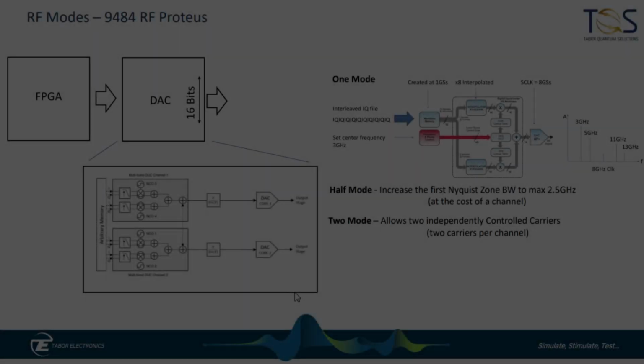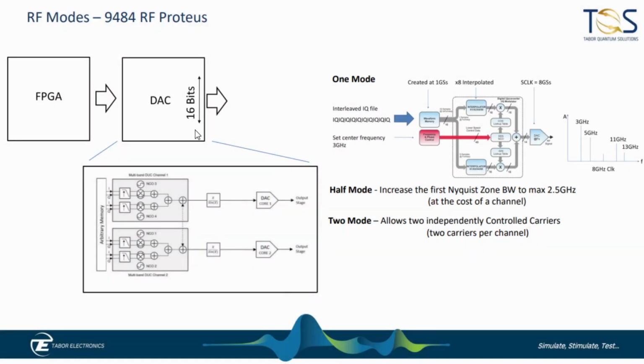So with respect to the IQ modulator, here's a block diagram of the system blown up. You can see that we have two DAC outputs per digital to analog converter, and each one has an IQ modulator and each one has a numerically controlled oscillator. The numerically controlled oscillator, or NCO, is the equivalent of an analog local oscillator, so that's what we use to tune it to the specific RF frequency. And then we put I and Q in, we have some filtering, we have the mixers for the I and Q system here, and then we sum the outputs and we repeat it twice.